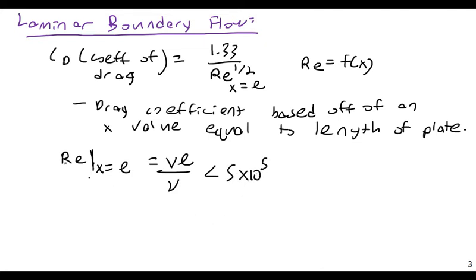So again, to determine whether you're going to be in one or the other, if you're analyzing a plate and want to find the drag on it, first you find out whether you're in the laminar region or the turbulent region, and we'll see how to calculate that in a second. Then next, you calculate your Reynolds number, and if you are in the laminar region, there'll be one equation for your drag coefficient, and if you are in the turbulent, there'll be a different equation.